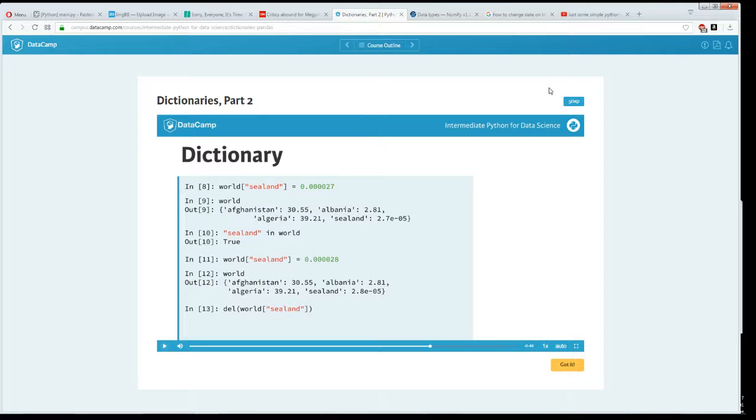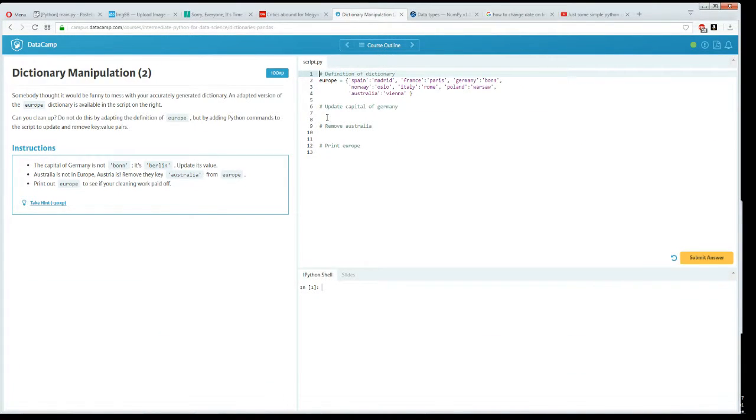So we're going to do Europe, brackets, parentheses, so on and so forth. Okay. Europe. That's how I spell it. Europe.